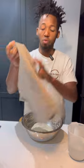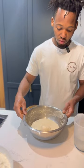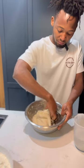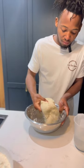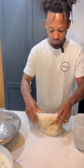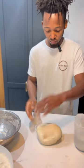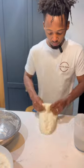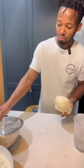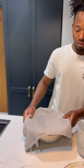Then I'm going to leave the dough for one hour and come back to do some slap and fold. It's been one hour — one hour and a half in total. Look at this, the dough has changed. I'll do some slap and fold, which will make the dough stronger.